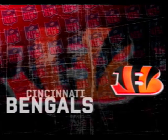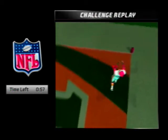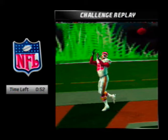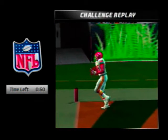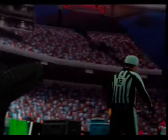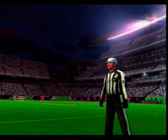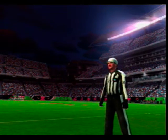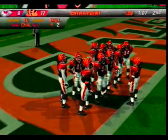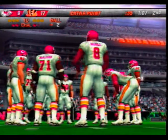So as the referee looks at a few angles, we'll do the same. And now it all depends on what we can see, because the referee is going to see the same thing. I think it's a catch. That's a tough call. Depends on what angle you're looking at it from. I guess it'll be a judgment call by the officials. The pass was caught in the end zone. Touchdown. The guys upstairs made the right call as the referee overturned the call and got it right. Yep, and it's important to get the calls right in these last 2 minutes.